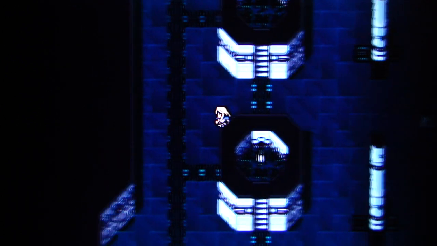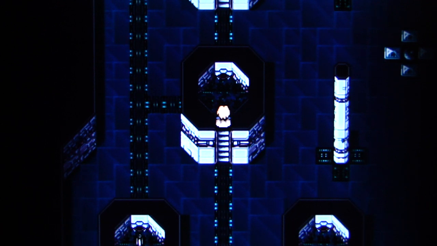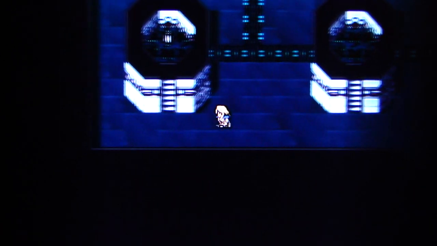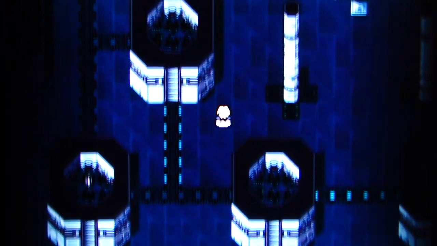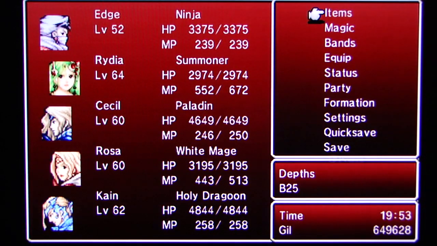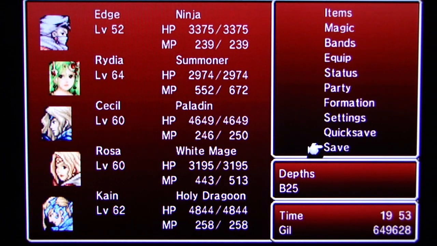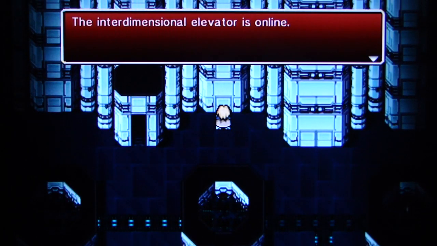Dark crystal. Wind crystal. Is there any more left? No, so... What were there? 4 left? That were said the ones we've never seen before? So there's 4 extra crystals. What the hell are those for? Alright, let's go. Another warp here.